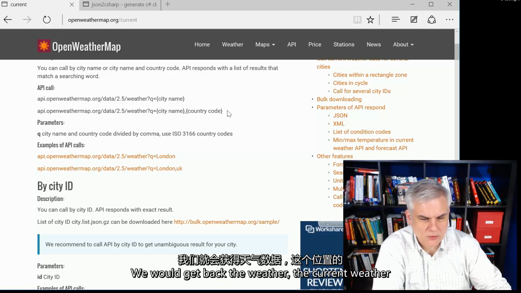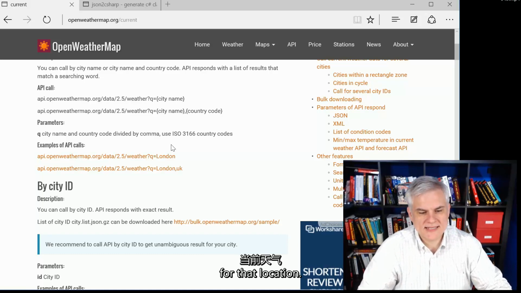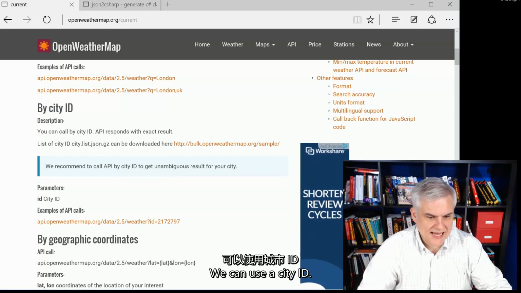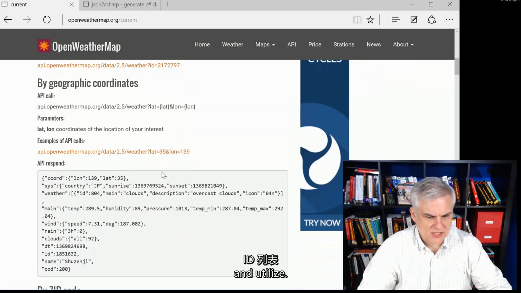All right, and we would get back the current weather for that location. And so there's a number of different ways that we can acquire this. We can use a city ID. So there's a list of IDs that we can download and utilize.